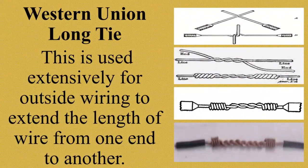Western Union long tie. This is used extensively for outside wiring to extend the length of wire from one end to another. Ayan, kung makikita nyo, yung first to second to third and the rest, medyo malayo yung kanyang spacing, unlike sa Western Union short tie splice. Alright? It is used extensively for outside wiring. Yung kanina, yung short tie splice, sa inside wiring.